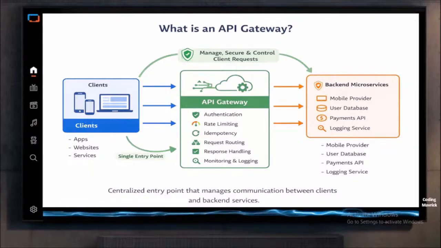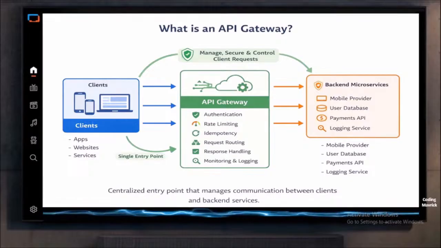The gateway maintains idempotency and reliability. It ensures that repeated requests do not cause duplicate operations and maintains consistency across services. The gateway performs response aggregation and transformation by collecting or transforming data from backend services before sending a unified response to the client.